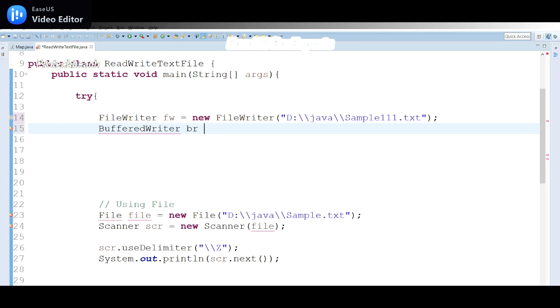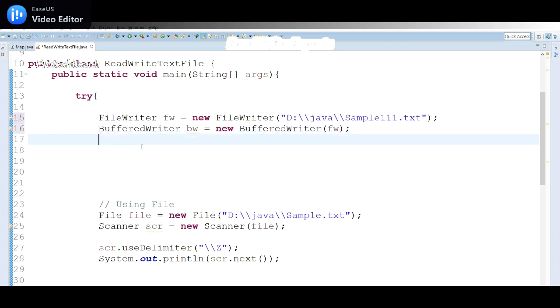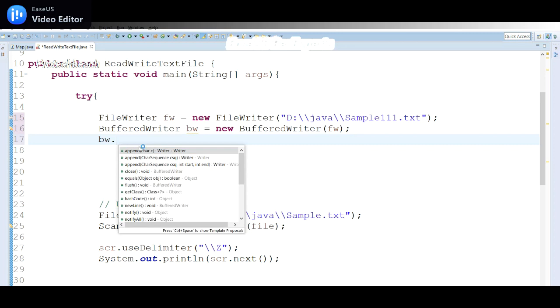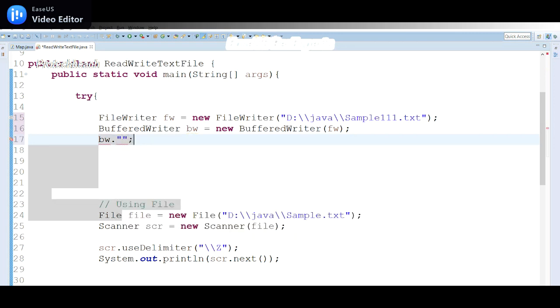BufferedWriter bw is equal to new BufferedWriter. It takes the FileWriter fw as a parameter. Let me import the same, it is available in the java.io package. Now we need to write whatever text we want, so bw.write.